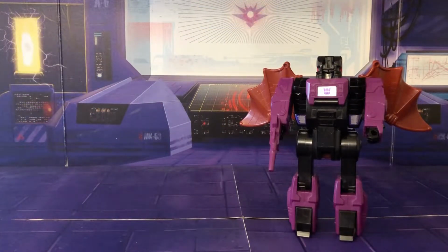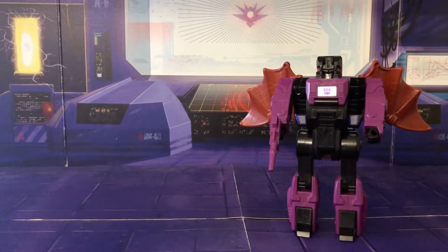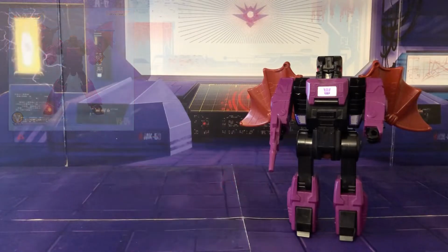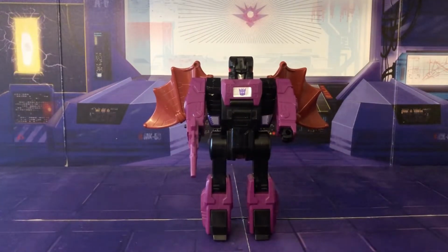And then there's the Masterpiece, which is done by Fans Toys, and not much to say other than that looks like a really awesome figure. I don't have it. Because, like I said, I'm not collecting season 4 characters. I have the original, so I'm content. And then I think in the Legends scale, there was the Mech Fans Toys. So, Mech Fans Toys, yeah, those are really nice to have. Small, it's close enough and affordable, playable, but I passed. So that's just a look at some of the other versions of Mindwipe. So now let's do a transformation.